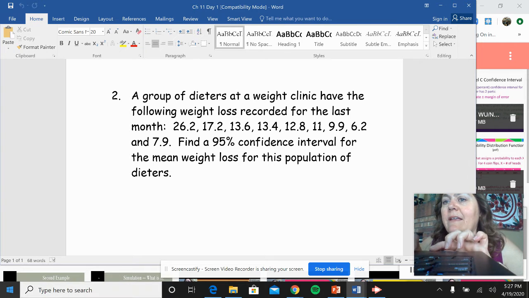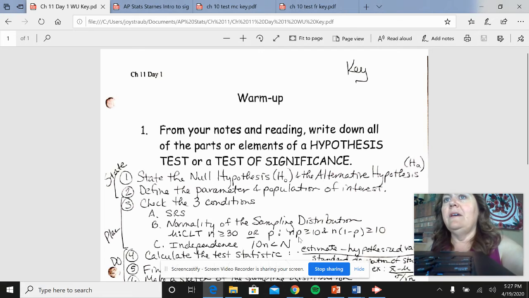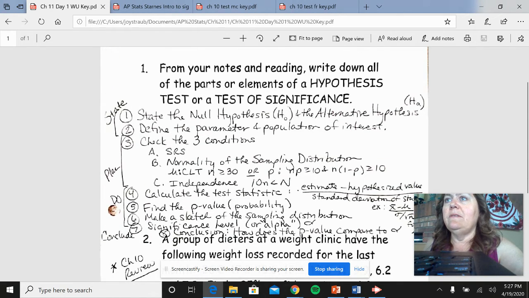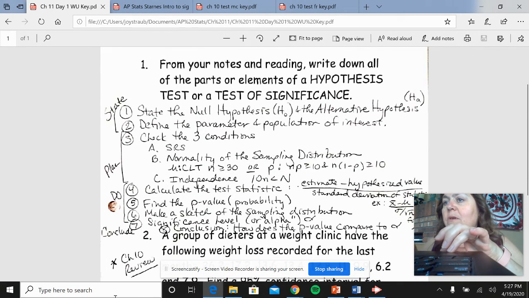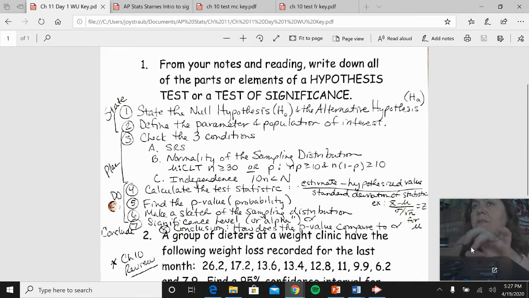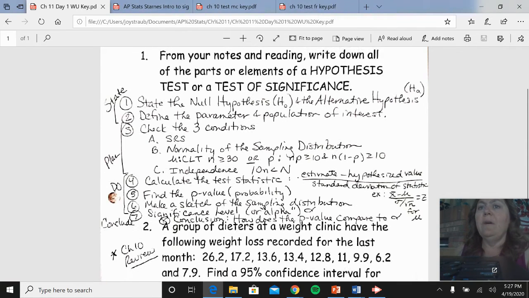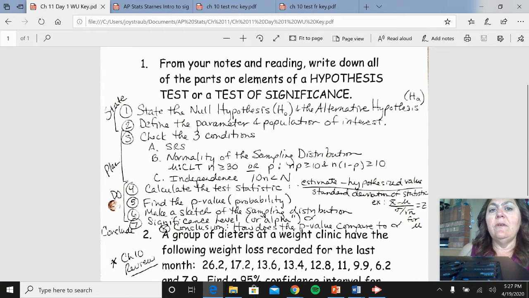All right. Now that you've got both of those done, let's go take a look at the answers. Okay. The parts of the hypothesis testing. We will certainly be going through these in much detail with these notes, but I wanted to make it clear that you are still having state, plan, do, conclude. That is going to be with us the rest of this term, so please make sure you do that whenever it's asked for a CI or for a significance test.